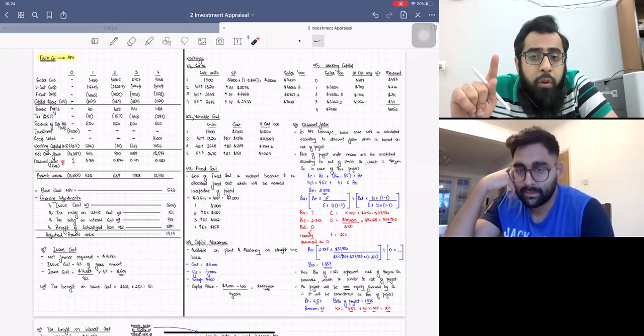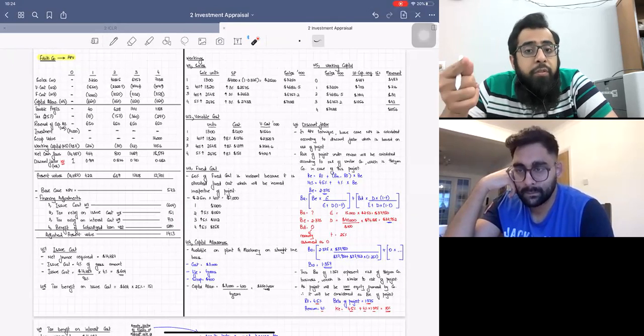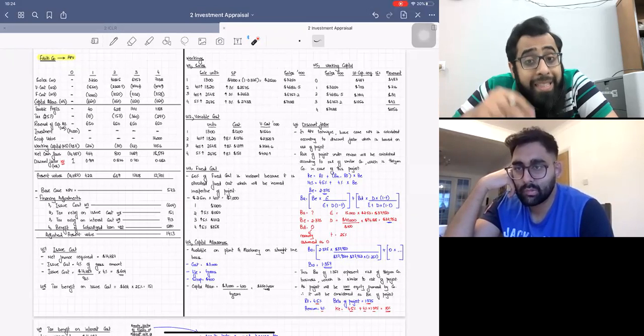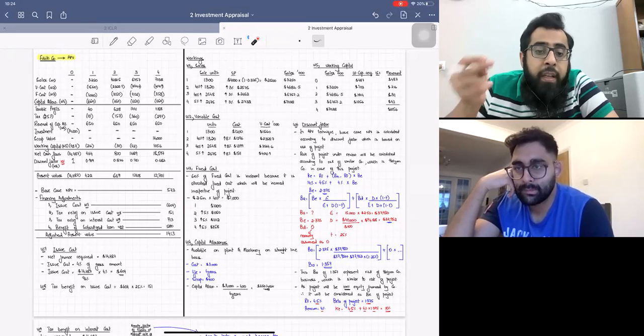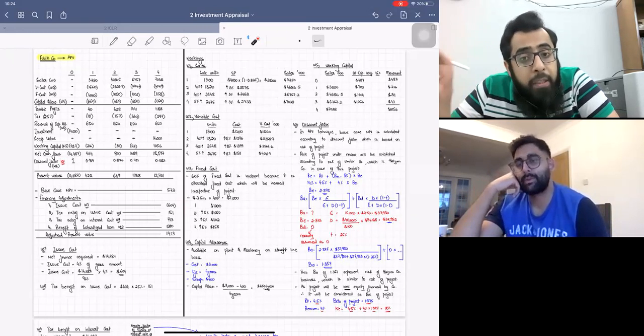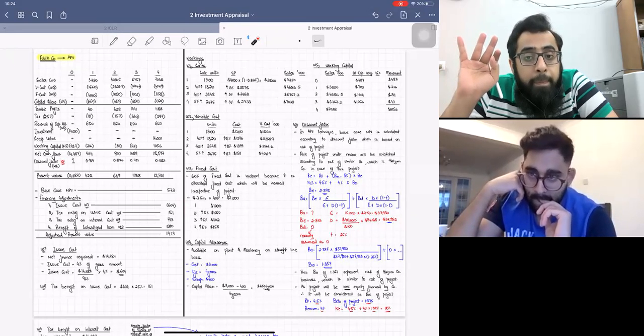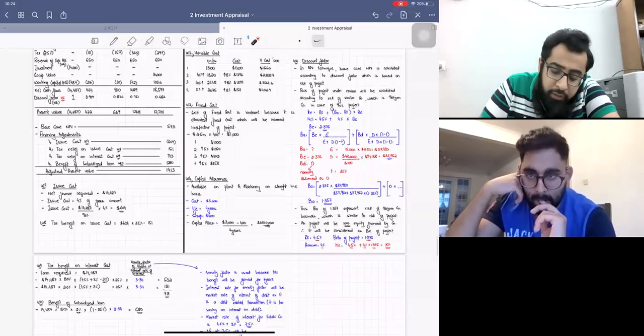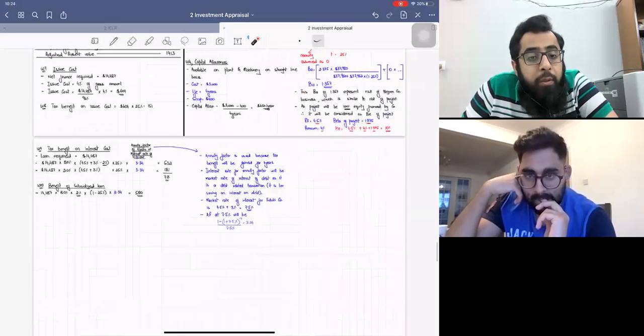The impact of issue cost, because if the project would have raised funds from the market, it would have paid the issue cost. If the issue cost is related to the debt, you will get the tax benefit. Here, the entire project was debt financed. It was stated that the company will take funds through debt. Okay. The impact of tax benefit on interest cost and the benefit of the subsidized loan.